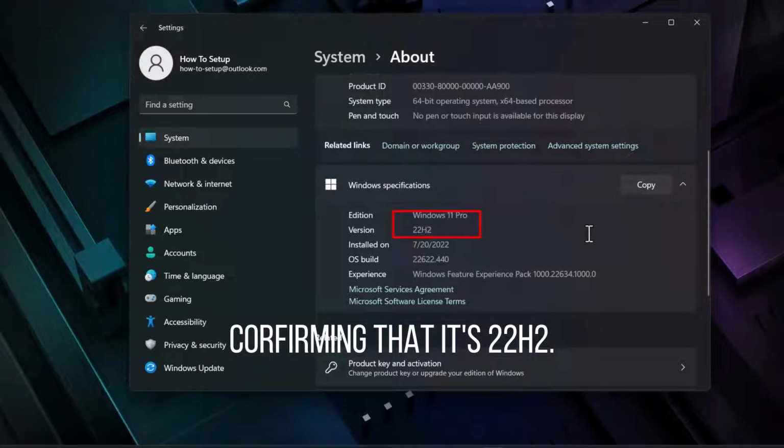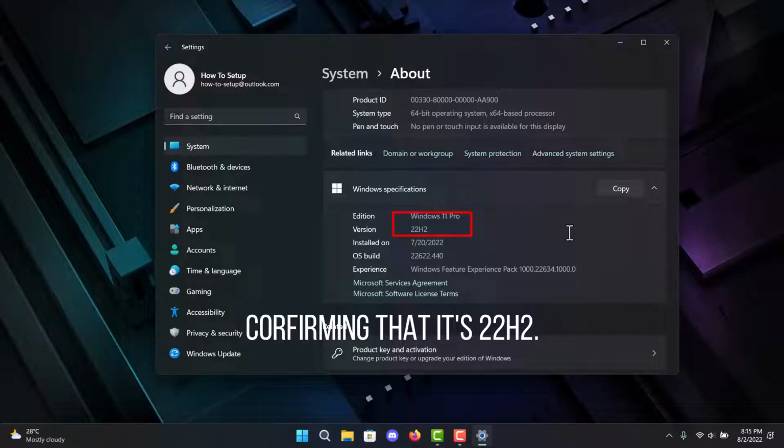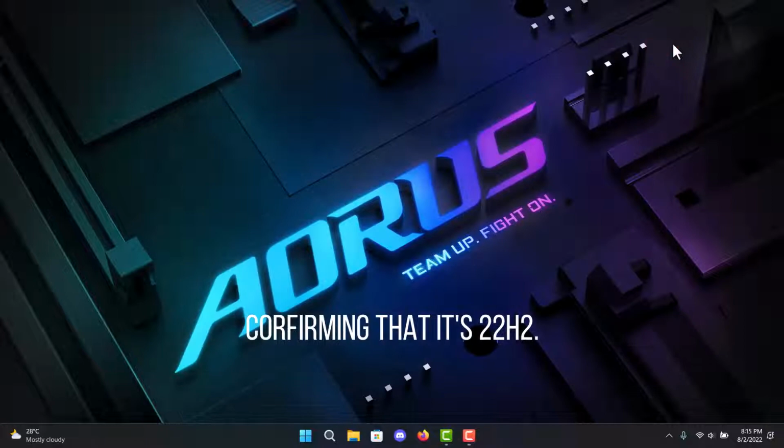That's quite a delay, but before we begin, I would like to point out that 22H2 is not out publicly yet. It is currently available in the release preview of the Windows Insider program, so you can just head out and upgrade to Windows 11 22H2 unless you are in the Windows Insider program just like me. I don't know when it will be released, but it's expected to come in late 2022. So let's get right into the video.